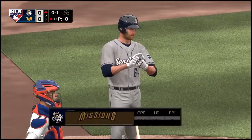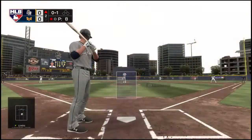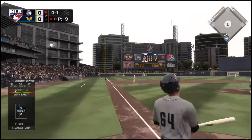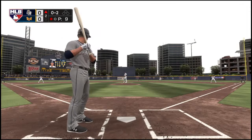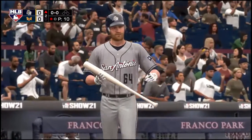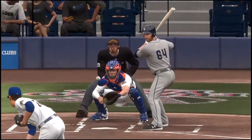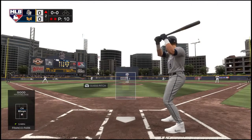Winston Sawyer comes on with one gone here as he looks at a called strike 1. To the left side, but it's well foul. And here's a changeup in there for a called third strike, and that's the second out of the inning. Flat out locked him up with the changeup right there. Usually you're trying for a swing and miss when you throw that pitch in a 2-strike count, but clearly he wasn't looking for it, so it's a backwards K for him.